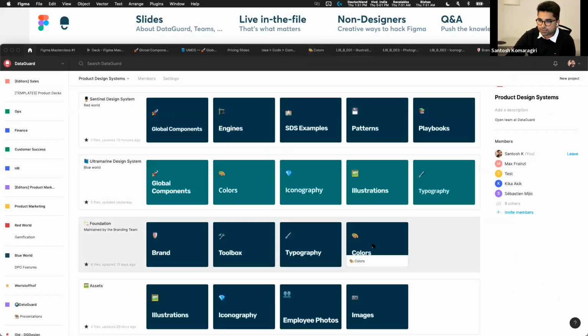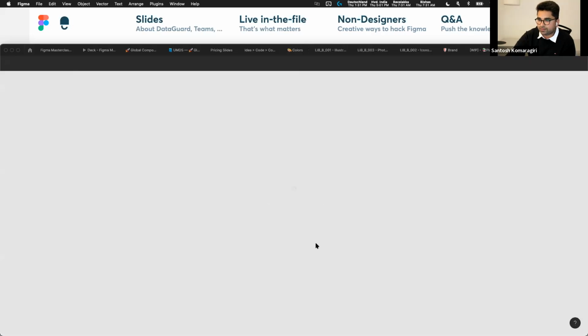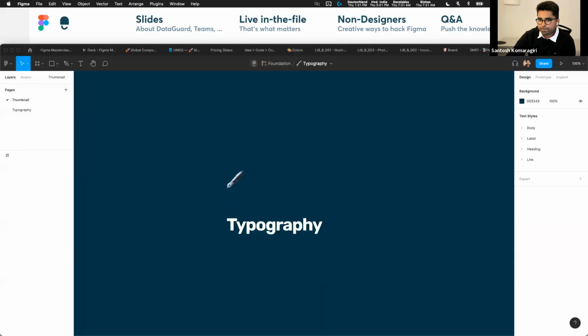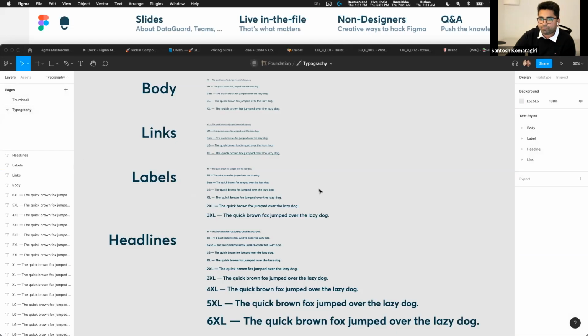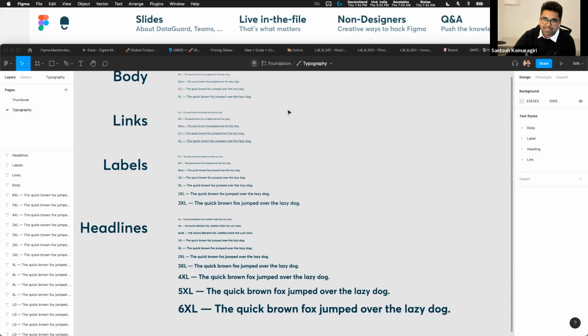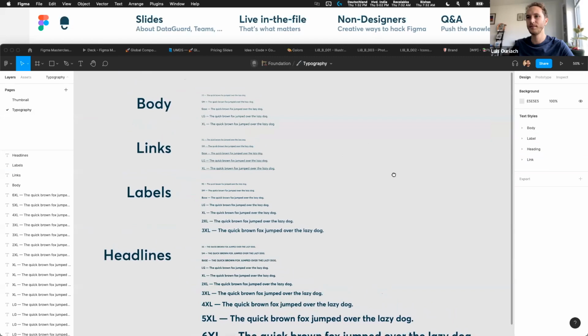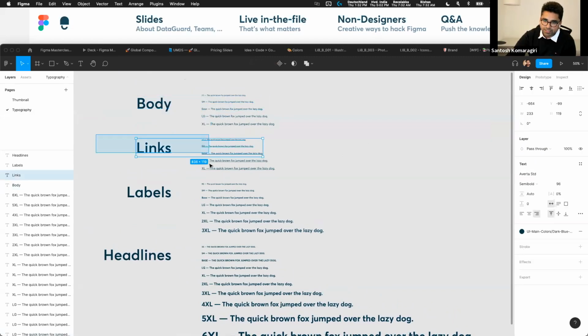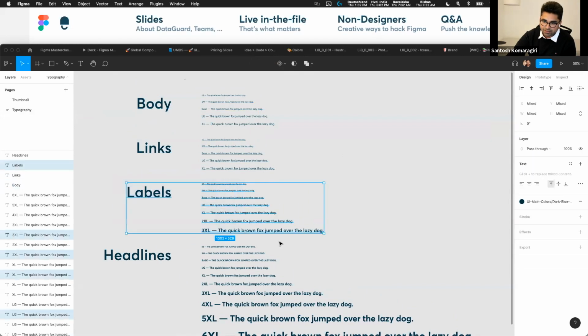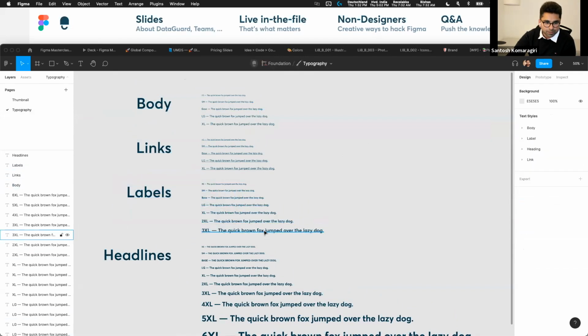Completely, yes. So in the foundation, we have typography. Yeah, as you see, it's not fancily presented. The reason is our fanciness is in the way that we organize. In terms of typography, the common use cases are body, links, and labels. Labels are for form fields and so on.